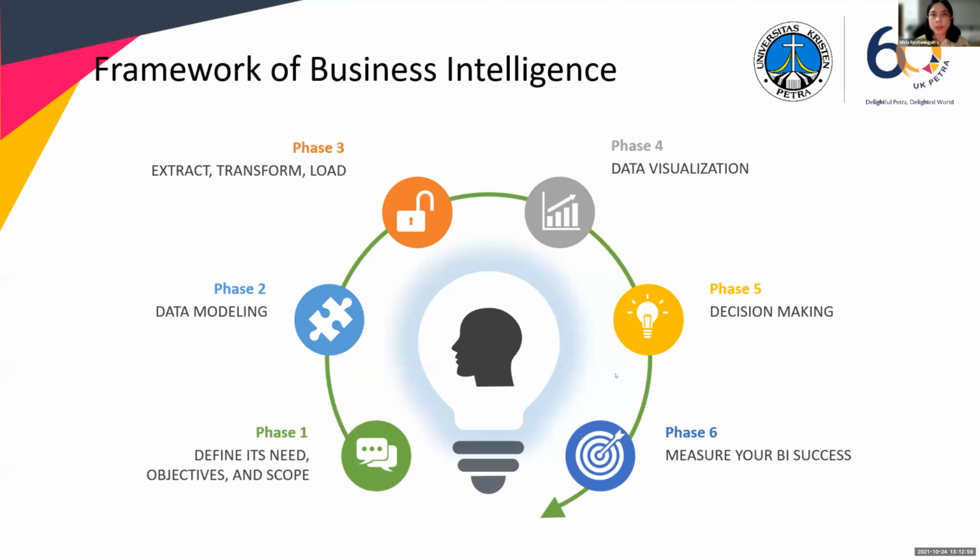This is how we model the system. First we need to define the objective and the scope, and then we create the data model. The next is we extract, transform, and load the data into the business intelligence, and then we create a data visualization. Then we can make decisions, and we can measure whether our BI is a success or not.